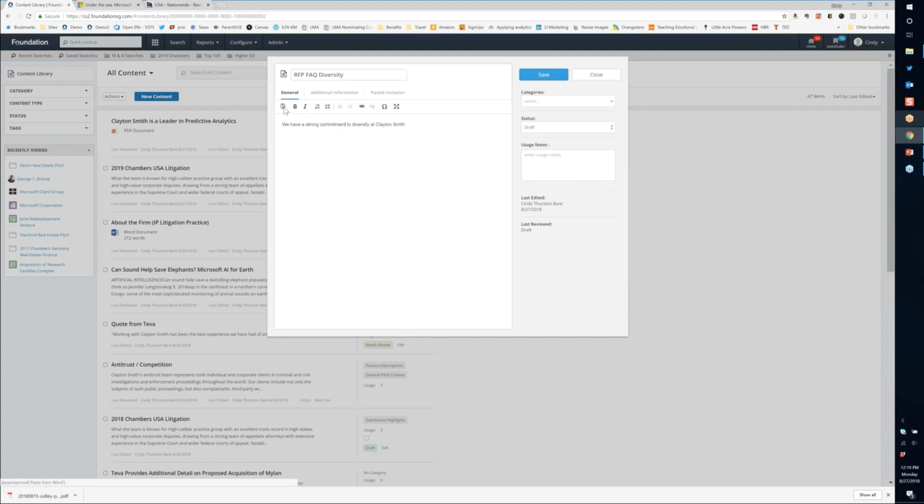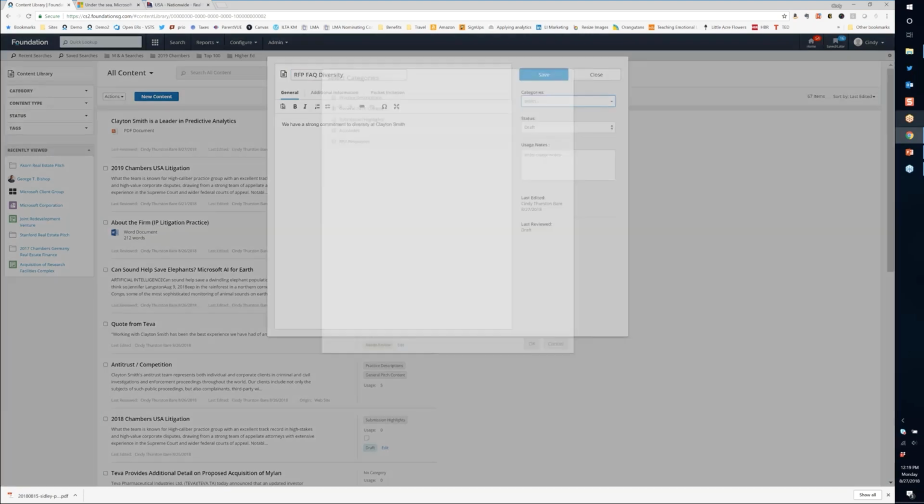And you can format it. So you've got the formatting bar here. You know, you can use bold and italics and some simple bullets and things like that. You can include links. So there's just your basic formatting tools that are right there. The main thing I want to point out is that beyond this title and the text that you type in here, you want to be sure to use this categories.